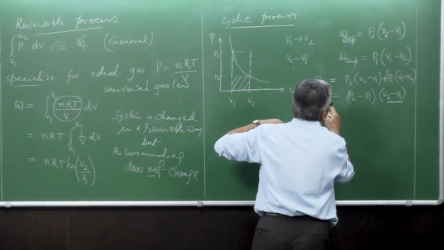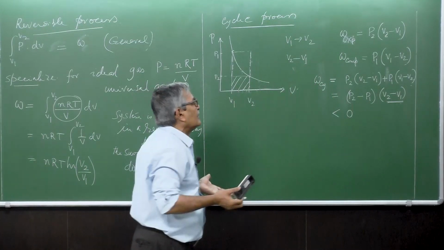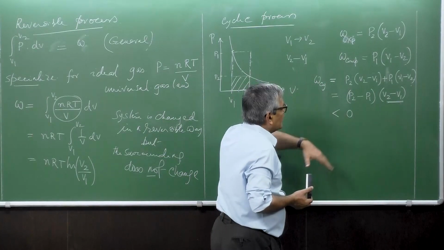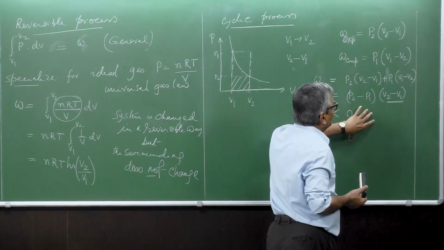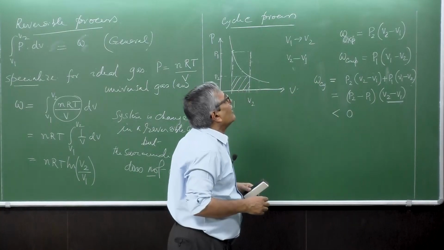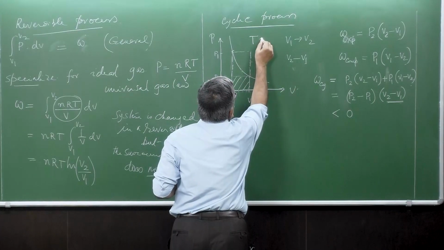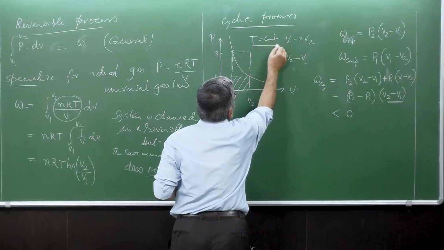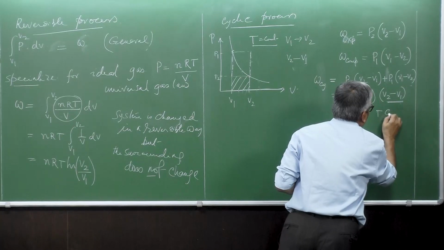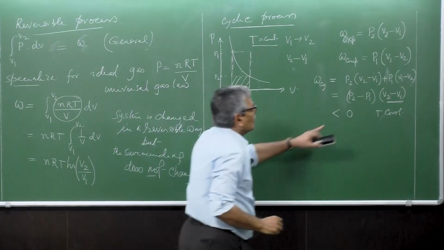Then I see that in the cyclic process, ultimately no work is obtained from the system. We don't get any work from the system, expansion or compression. We have lost some work in the process, in a finite process. This is an irreversible process, an irreversible cyclic expansion, although kept at constant temperature, T equal to constant. And this is always a negative quantity that you can see.